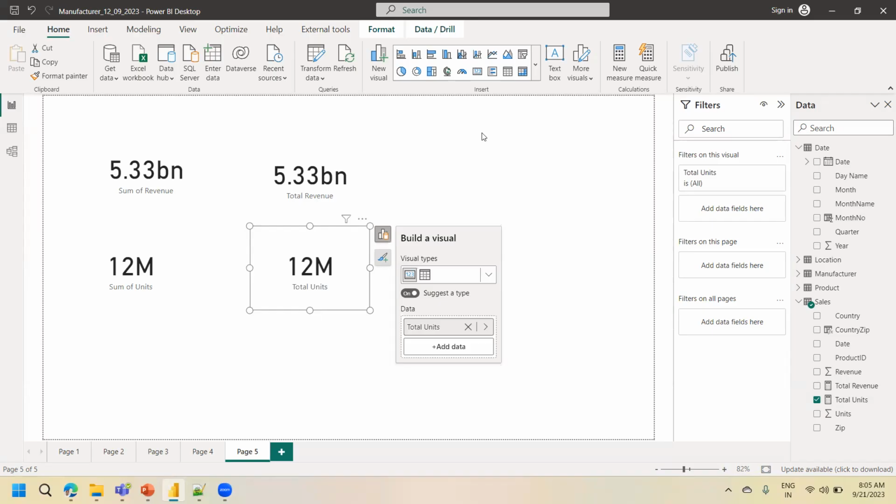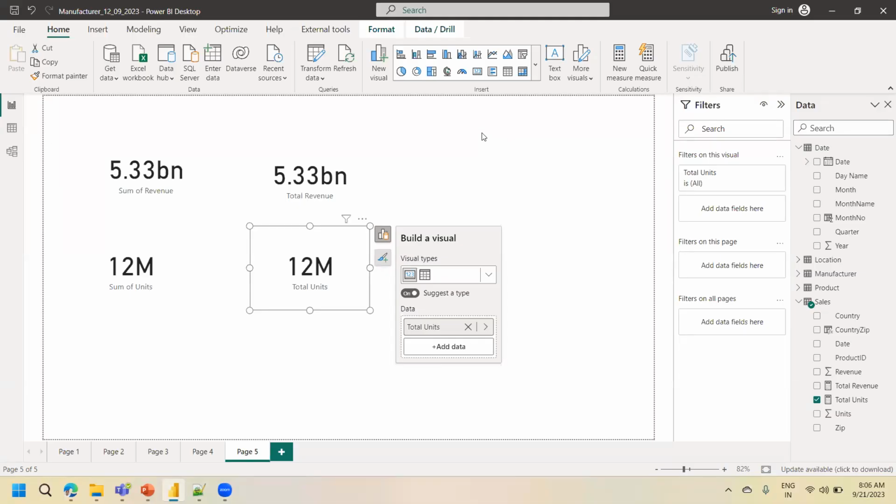Like that, if you are working on the number part, I will tell you one more example of an explicit measure. If you are working on number related activity, instead of using the implicit measure, my suggestion is to try to use an explicit measure. Here I want to make use of time intelligence functions, which I will discuss thoroughly later, related to date functionality. Total value of each and every year, I want to see the total value.